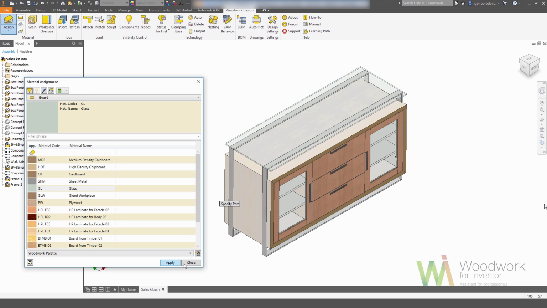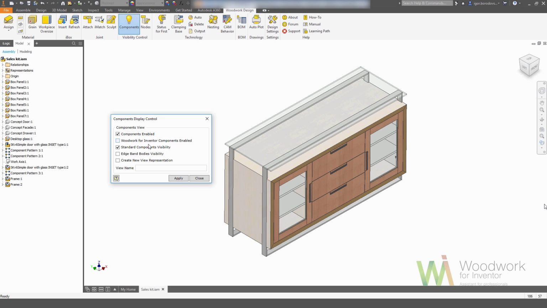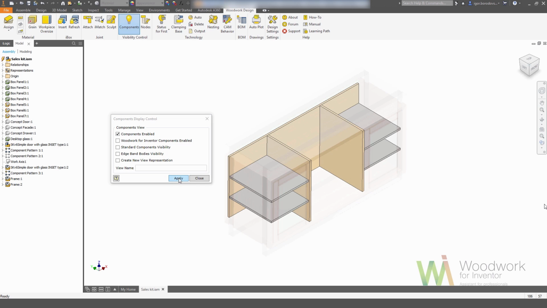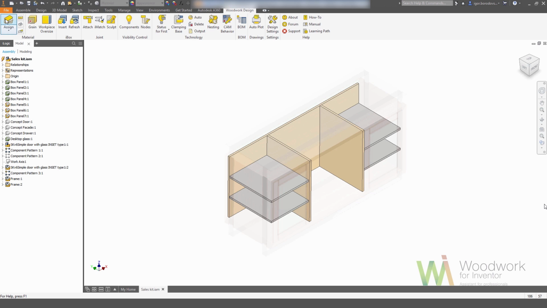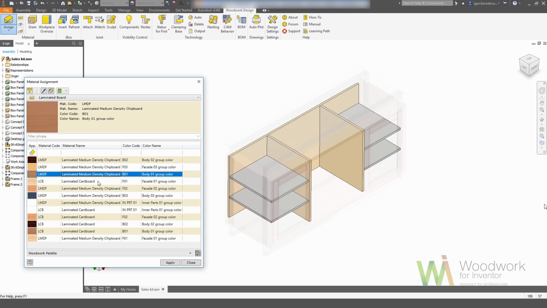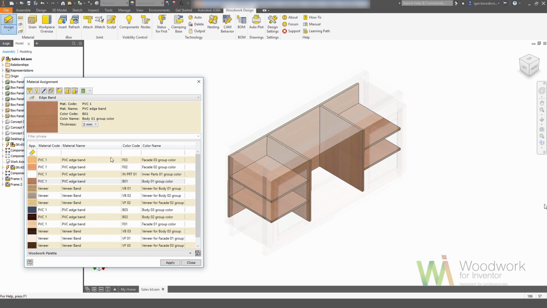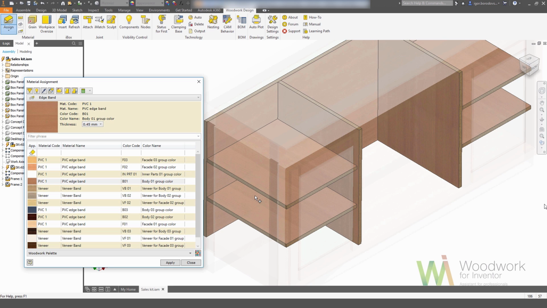Okay. Now we are going to the boards. I assign the board type of the material for the glass because it's measured in square meters. So now we are changing the visibility. We make some components invisible, and it's time to assign some laminated boards for the parts which had no material at the moment. It's as simple as just clicking the apply button, because we can assign materials to all, let's say, empty parts in one simple command. Just assign material to the empty parts, the parts without materials, and that's it.